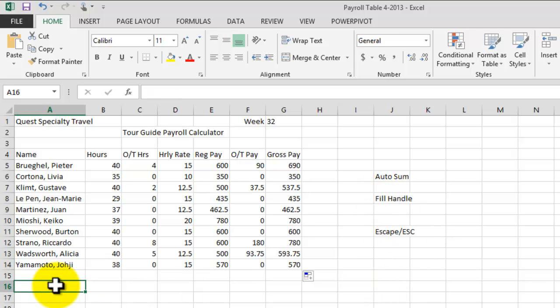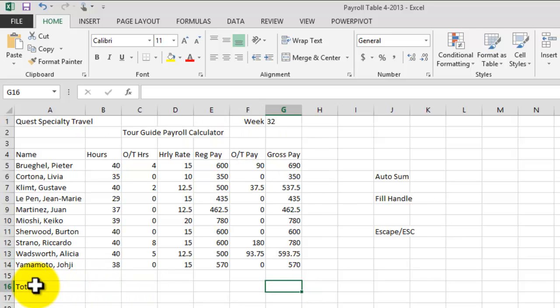Now let's get another label down here, total. We want to find out how many hours these people all together worked during this payroll, how many hours of overtime, how much was spent on regular pay in this payroll cycle, how much we pay on overtime, and what the gross pay is for everybody.